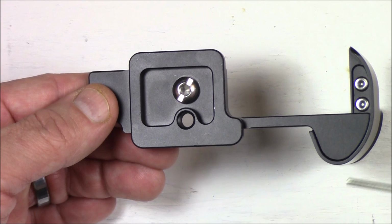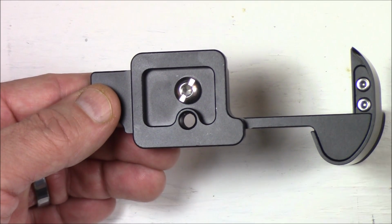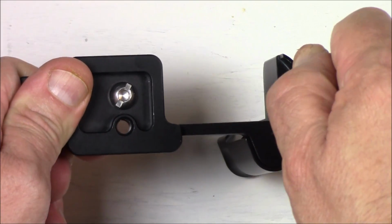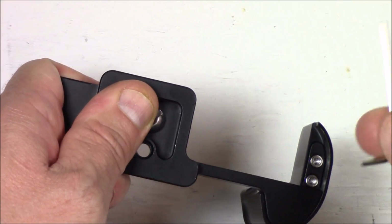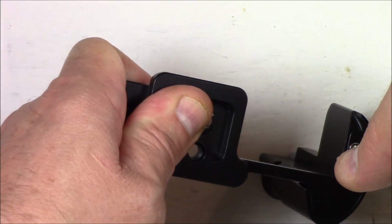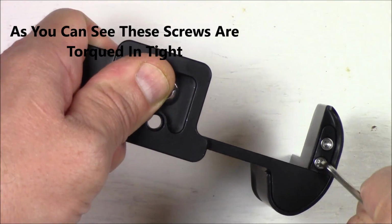Maybe you need to adjust it or something, or maybe you just want to tighten it. So I'm just going to unscrew it here for us so you can see what it's actually built like. It's actually solid metal and very well constructed. I'm very impressed with the entire package. And if I had another EOS-M, I would do this again.